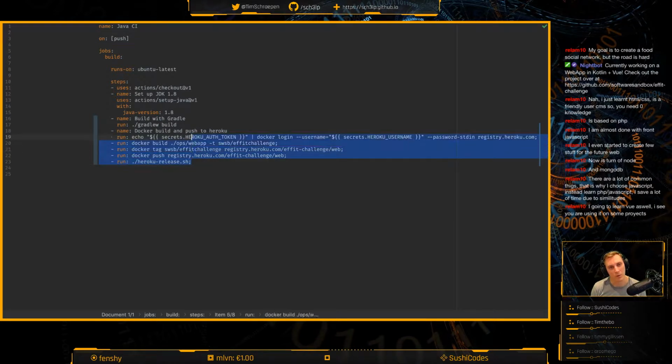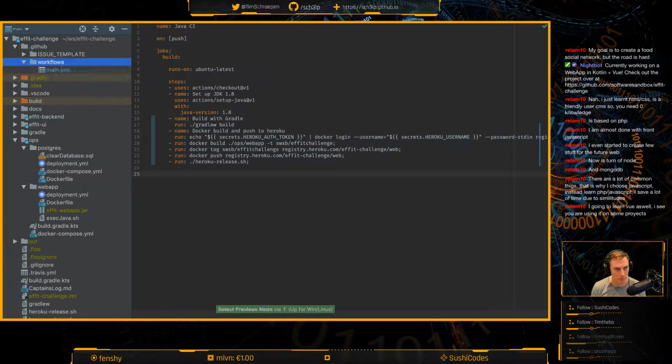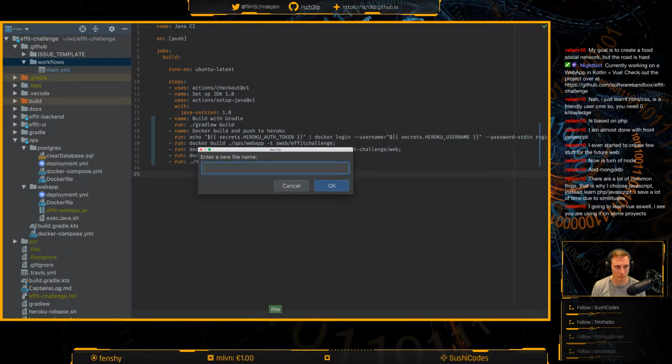Because I want to only run this when I am on prod, so maybe, do I put that in a separate file now, or what? Like, what do I want to do? Prod.yaml maybe?